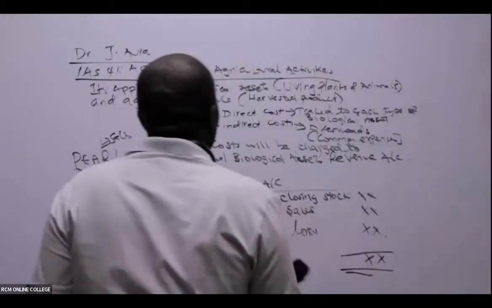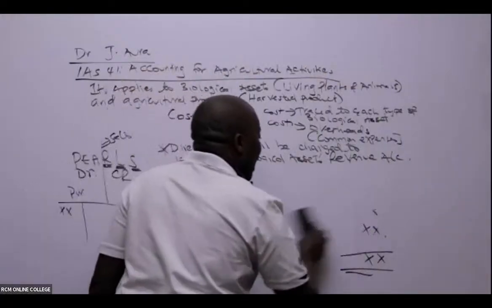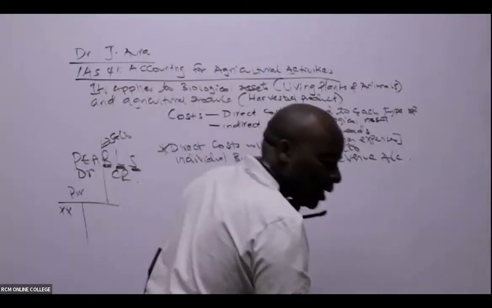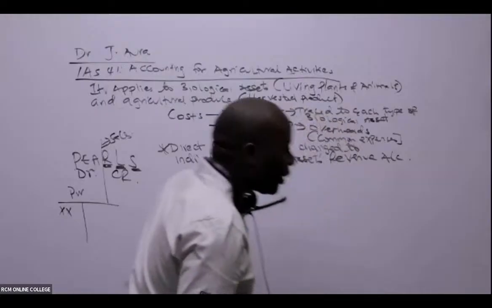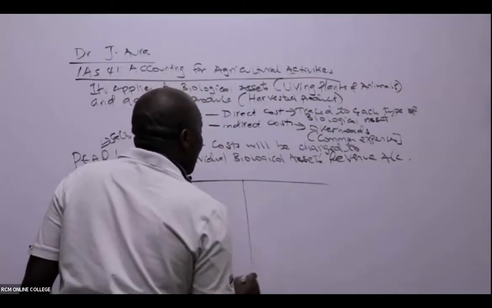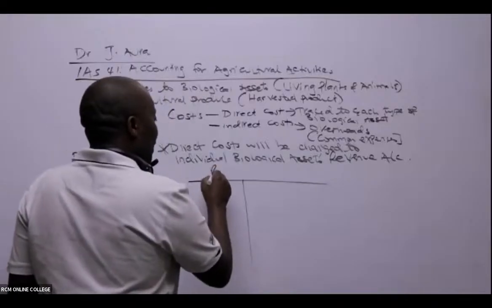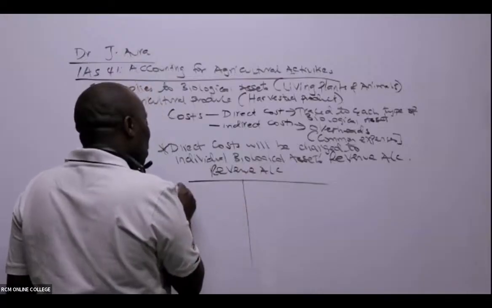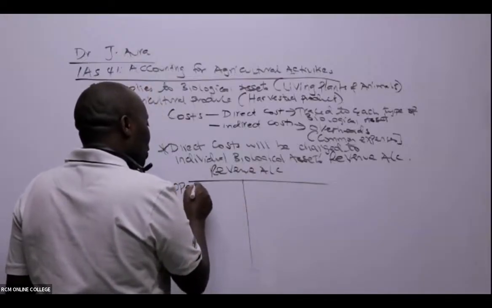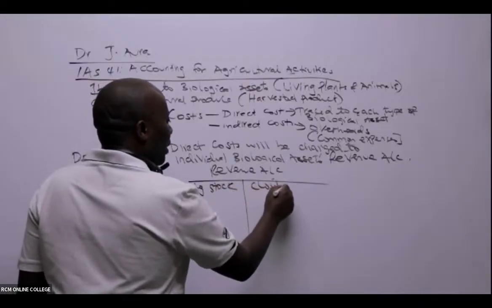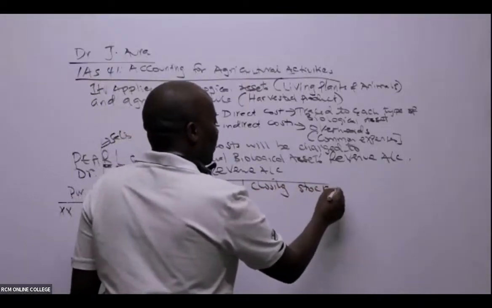The moment you give me this PALS principle and I remember it, I'll be able to do a lot of financial reporting and analysis questions as pertains to these standards. So what are we saying here? In this biological revenue account, what do we have? I must always start with opening stock or inventory. So opening stock, closing stock.